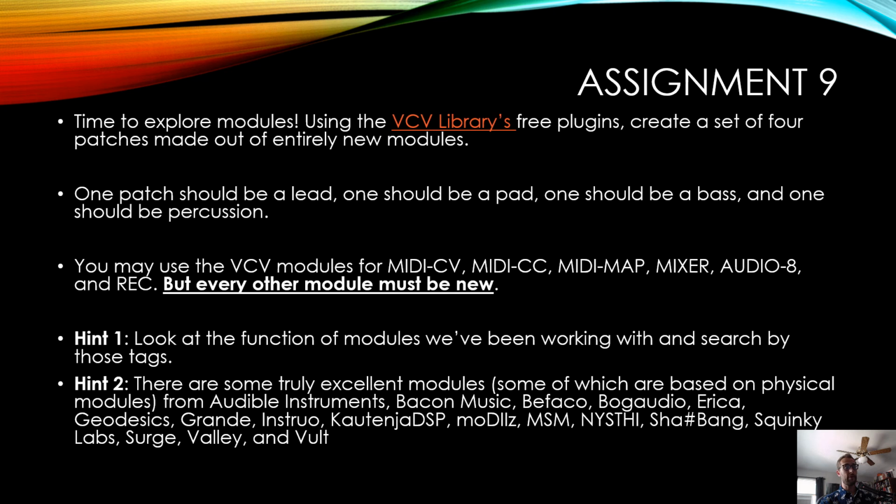If you've been using the Surge VST plugin, guess what? They made VST modules into VCV modules. And then there's also Volt, which again is both hardware and software modules. So there's a lot of stuff to check out, and that will help you get started because there's thousands and thousands of modules available for VCV, and this will just help you filter out to some of the cooler ones. And then again, tag filtering based on the function that you're looking for will be a huge help.